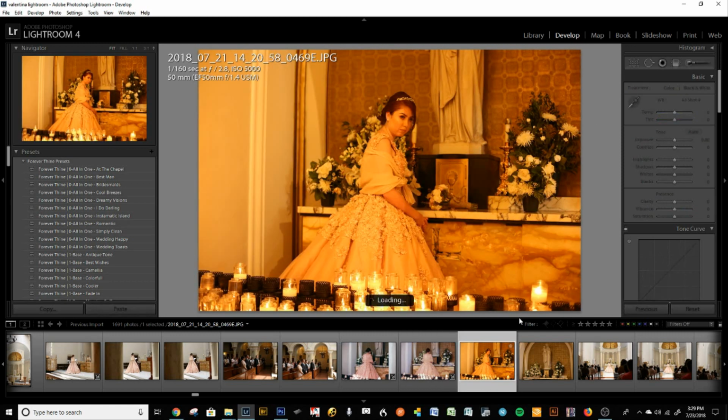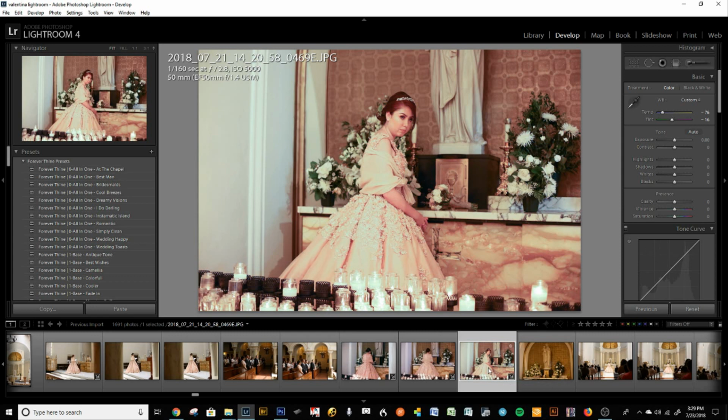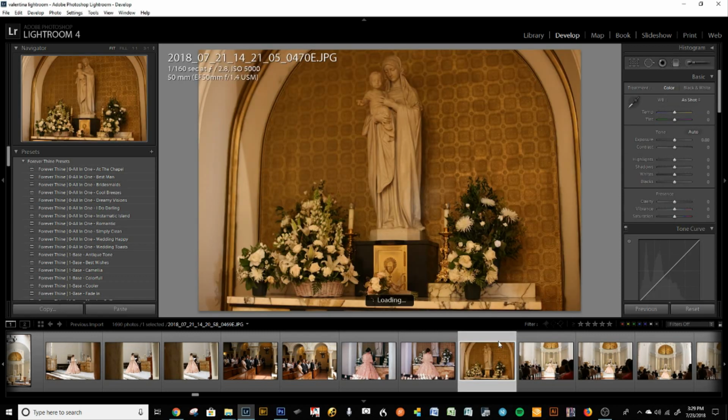And this one's a little bit too much, but let's see. See, when it's way far off, it doesn't look good. So I'd remove this image. So you want to get as close as possible to it, but it doesn't have to be perfect like this one, right? It doesn't have to be perfect, but I'm going to warm it up still just a tad.